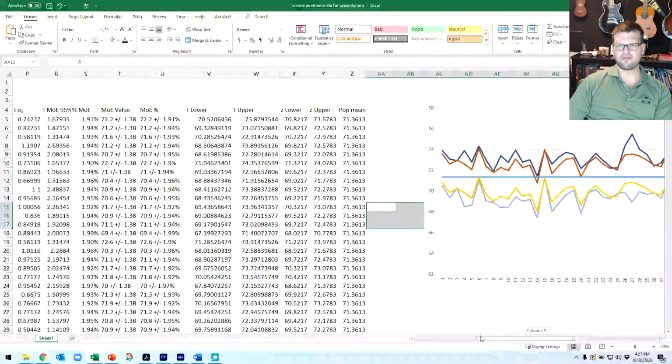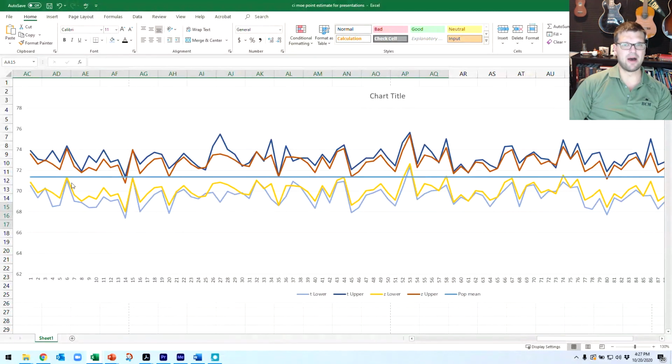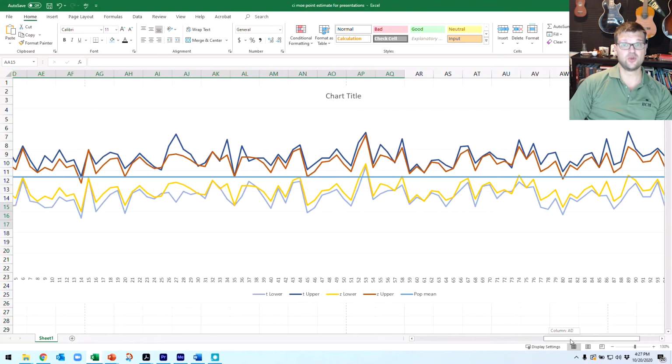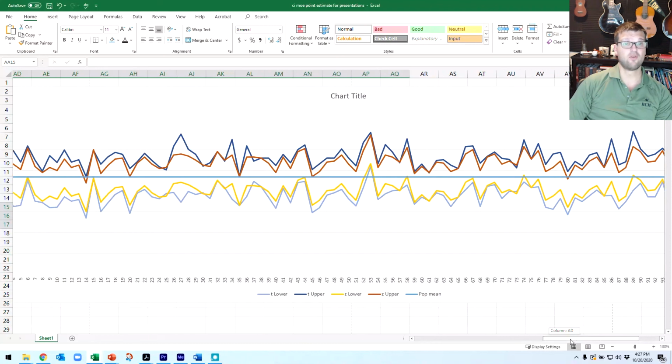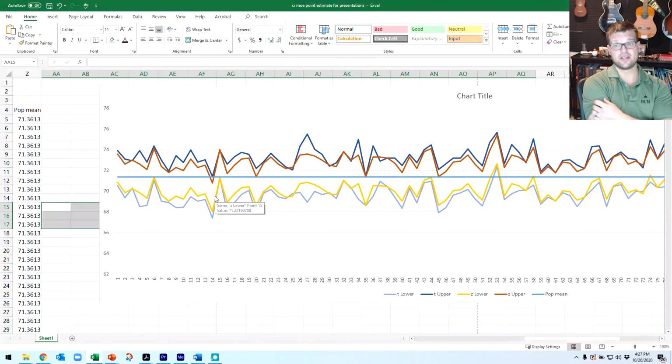Hopefully this was beneficial. Once again, if you go across, you'll see that about 5 out of the 100 sample confidence intervals do not contain the population mean for either the z distribution or for the t distribution. And so it's pretty much the exact same thing. It's just more conservative, and it's dealing with the sample standard deviation instead of the population standard deviation.